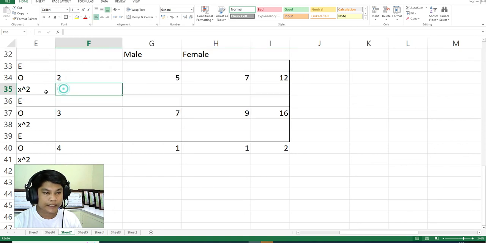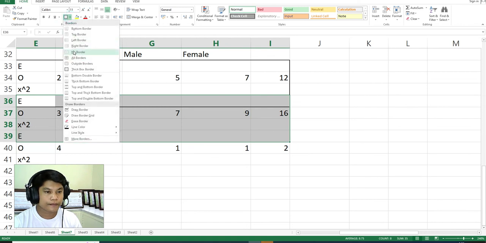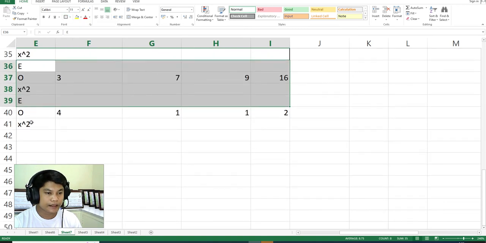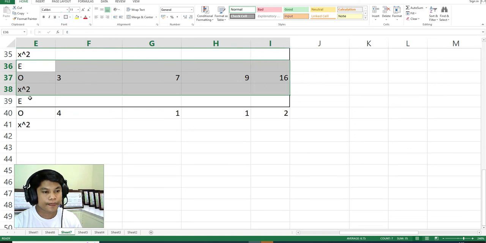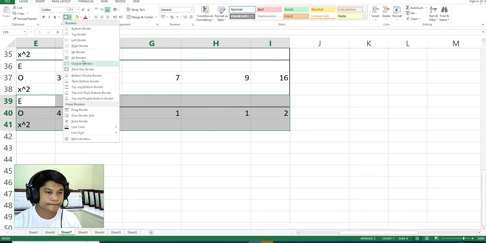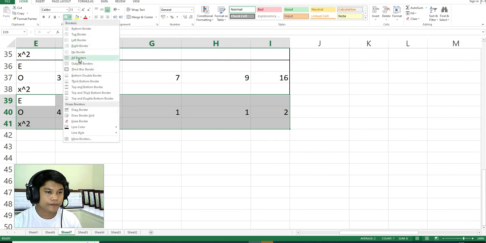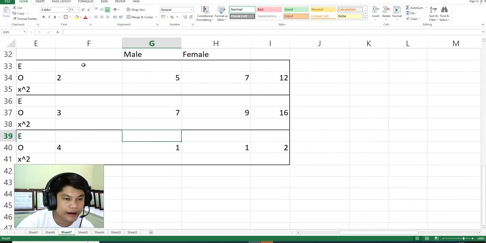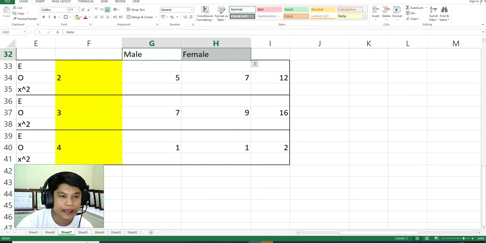Okay, this is the last one. These are the motivation levels based on the scales that we used, and these are the gender.